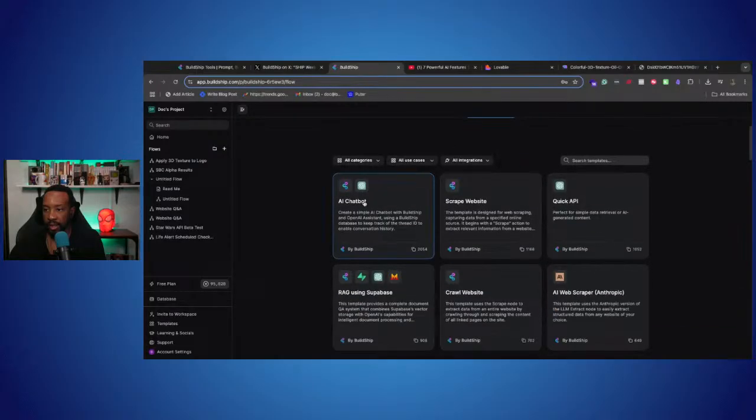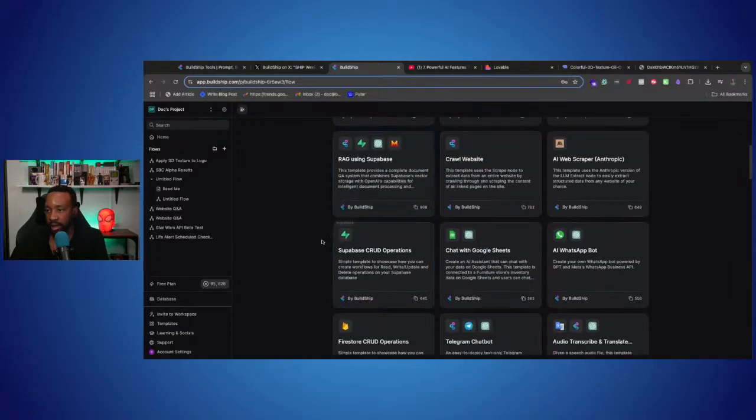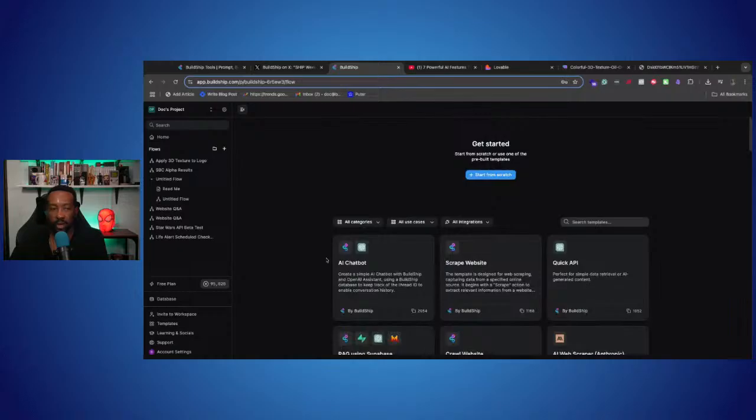Let's do this. Let's see. This template uses Anthropic to extract node to easily extract structured data. Let's just go with a chatbot real quick. I feel like I'm going to go down the rabbit hole if I don't. Okay, let's use this.